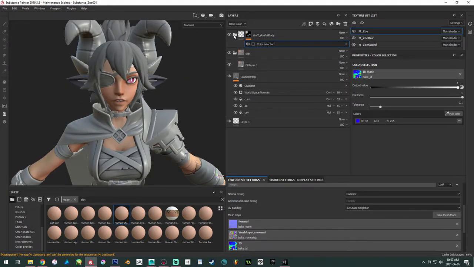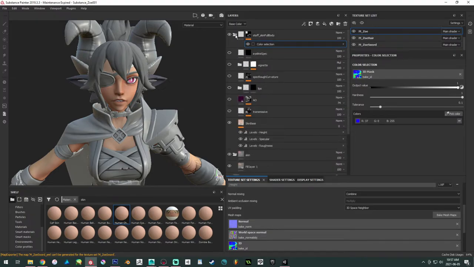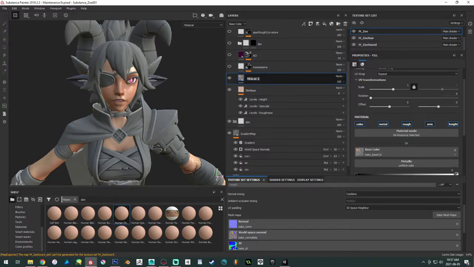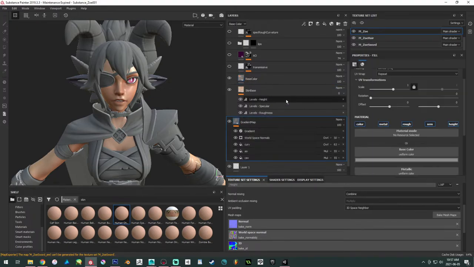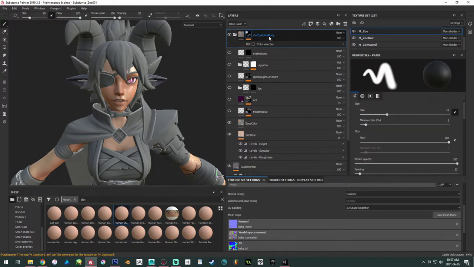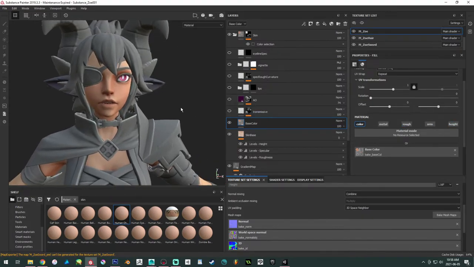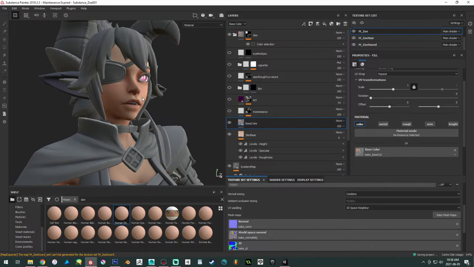And for some reason, everything is a little bit shiny. Because of this, right. Okay, so I'm going to just drag my base color in here. Right, so base color. There we go. And we do not need this. And then we're just going to do skin. Boom. Save. It is still very shiny because this should only have color information. Right. There we go. Much better. Save that.